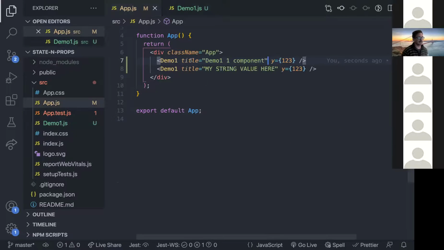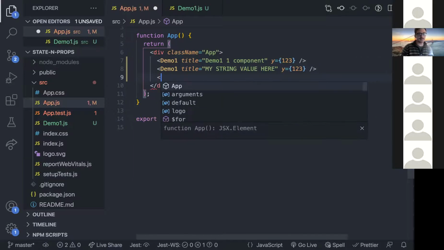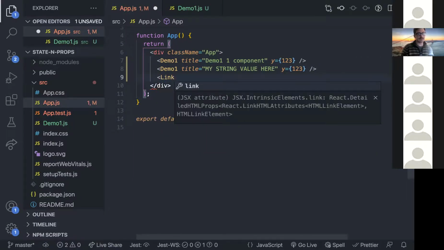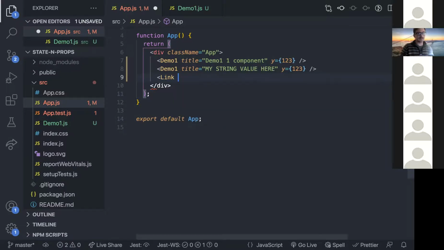This is me passing a prop down. What you're asking is, can you pass data to a component? This is one way I can pass data through to a component: through props. With the link component, we don't have it installed, and I don't know off the top of my head, especially with the new React Router, but there's a way I can have a link and pass data to that link.